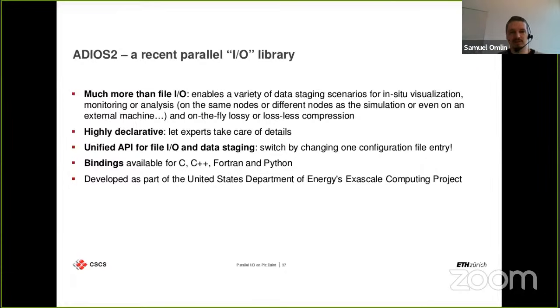This is completely interoperable. And this is a project with big funding. It's from the United States Department of Energy. It's called the Exascale Computing Project, where it is part of.